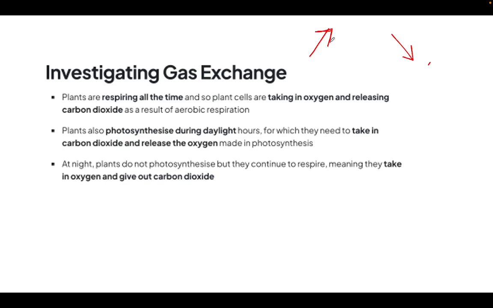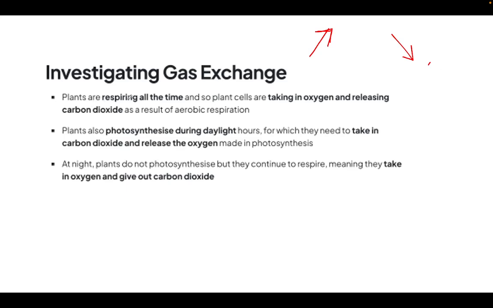Something we talked about, we saw that carbon dioxide is an acidic gas. Being acidic, you understand the pH is always going to reduce anytime we are in the dark. When we are in the dark, there is respiration, which uses glucose and oxygen, and carbon dioxide is released. All the time in the dark, carbon dioxide is going to increase. This means it is going to lower the pH, and the place is going to be more acidic. If there is light, carbon dioxide will be used up. That means whatever medium we are in is going to turn basic, meaning pH is going to increase. We should be able to explain that, right?